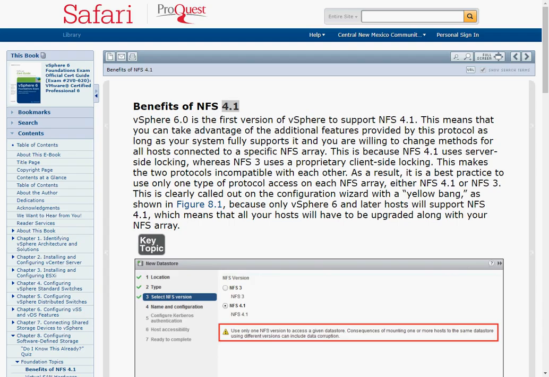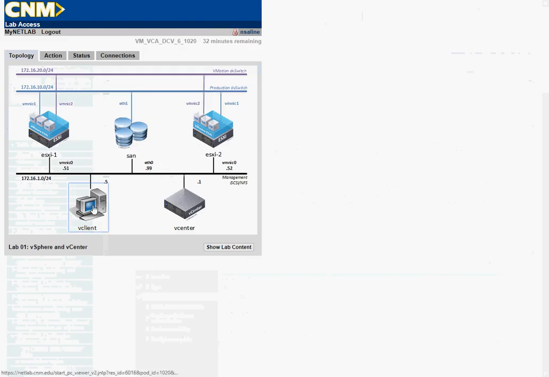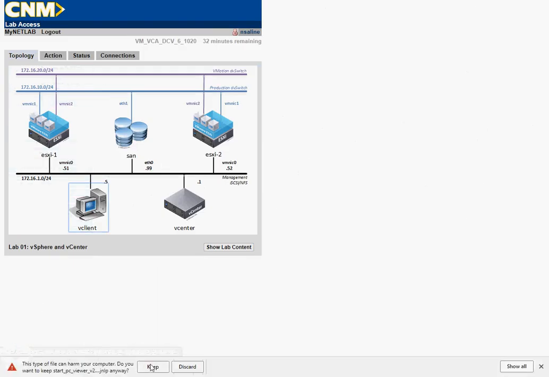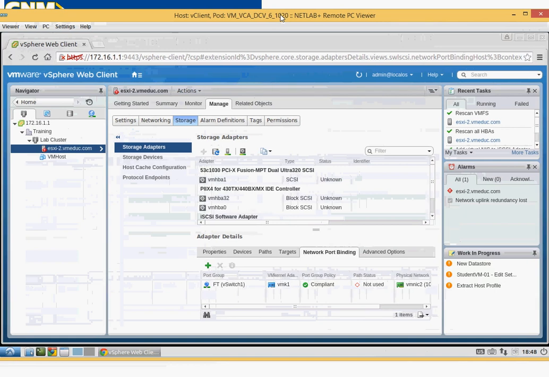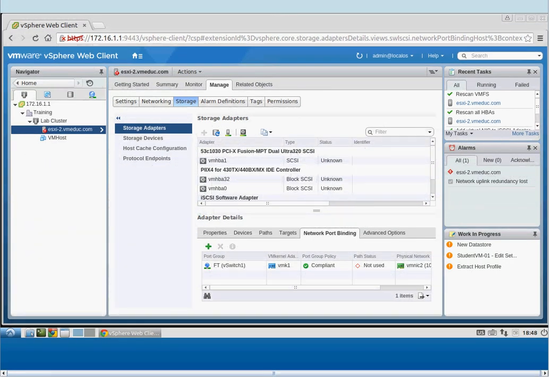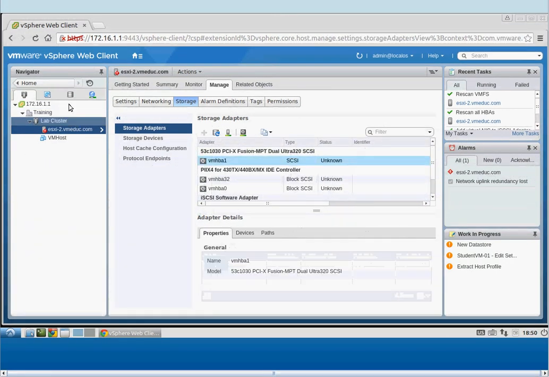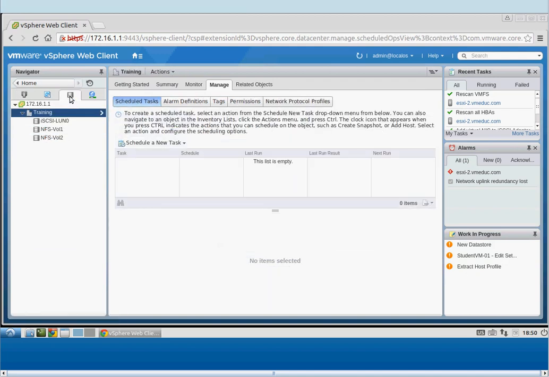What I want to do is go to the lab, and we were just there in chapter 7. I'm going to open the lab and navigate to where we created our NAS so we can look at that. Okay, we're going to go to data stores.